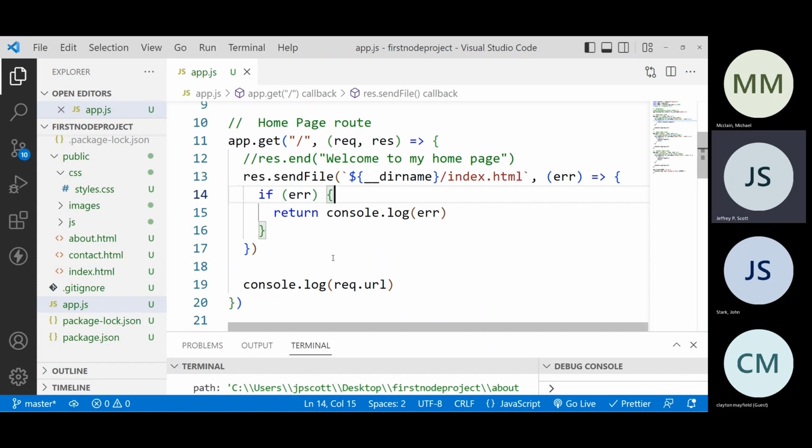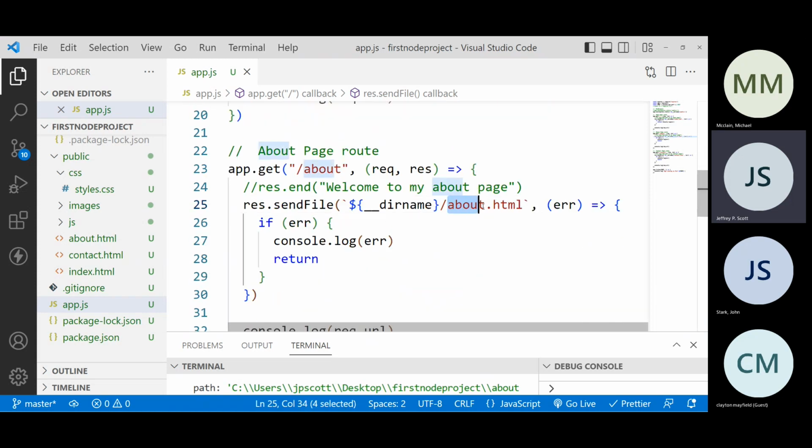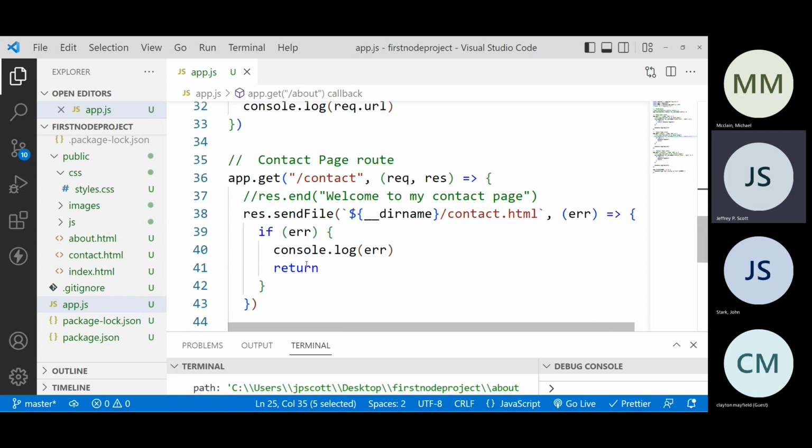All right. So if that is handling the error condition, so I gave it a wrong path, the file doesn't exist, I don't have permission to see the file, or whatever that is that it happens to be. All right. And I'm doing that there. I'm doing the exact same thing here, except again, it's about, and I'm doing the exact same thing here. All right. And again, the only difference is that it's contact or it's about or it's index.